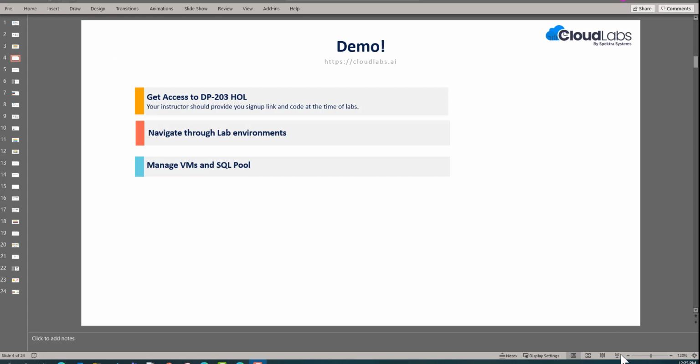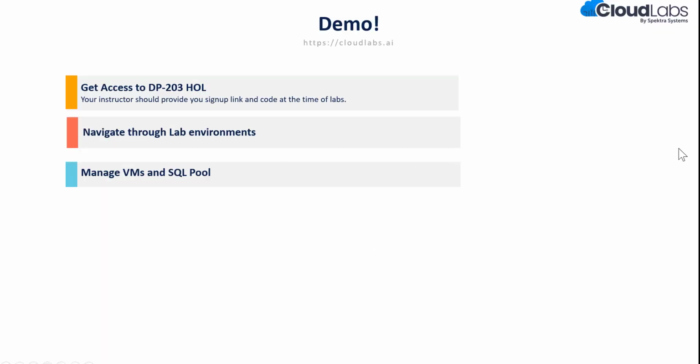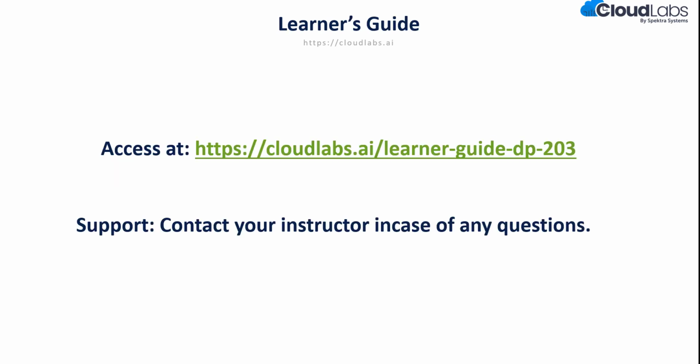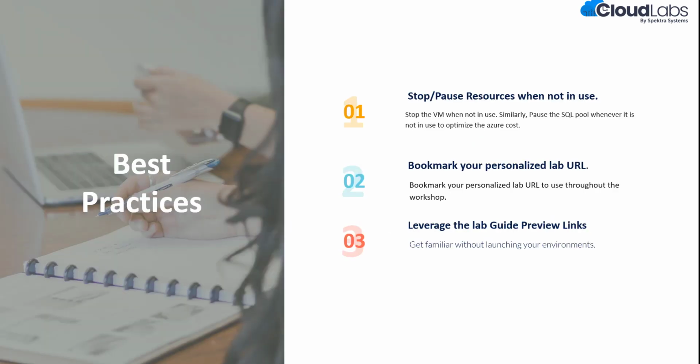That is all from a demo perspective, and just a quick recap. You will be able to access your environment from the link and code provided by your instructors. Please use the learner's guide, and please do use the Cloud Labs portal to stop and resume the VMs, and the Azure portal to pause and resume the SQL pool. Make a note of this URL, and all the information will be available over there. If you have any questions, concerns, or issues during your lab environment, please contact your instructor, and your instructor, if needed, will involve the Cloud Labs backend support team for any environment related issues.